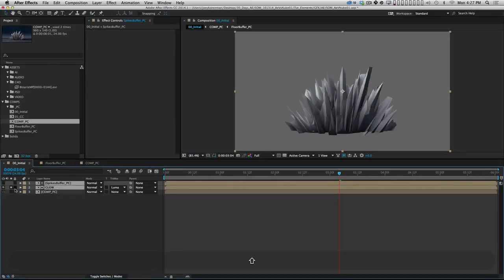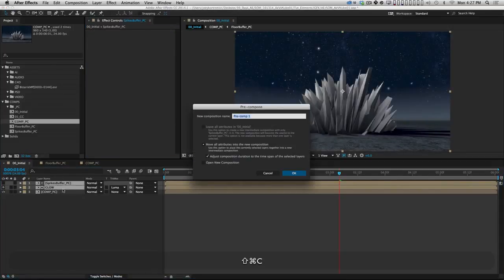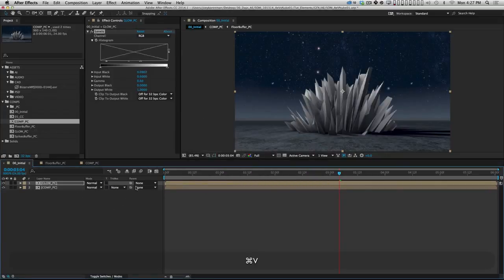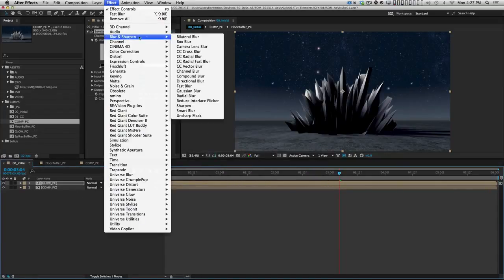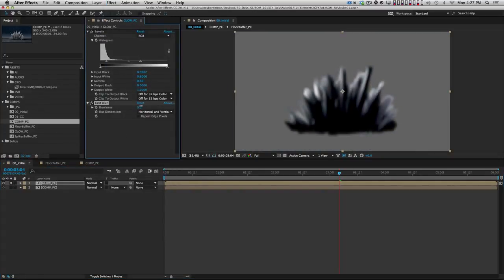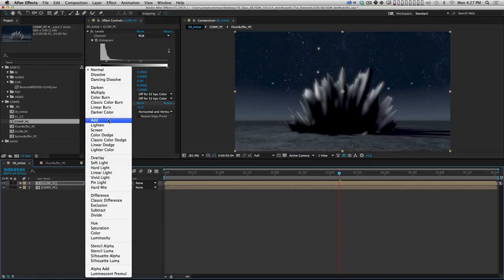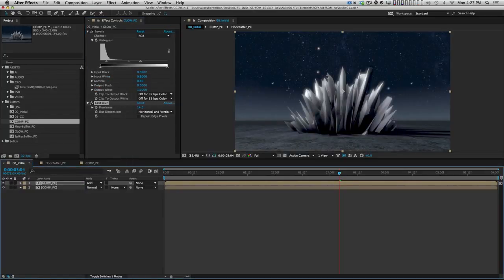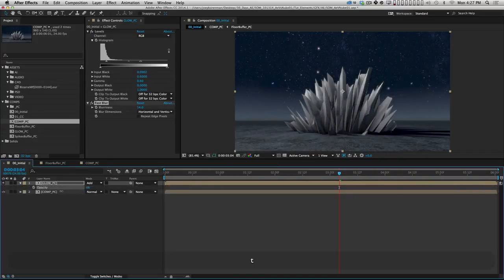So what I actually need to do is delete that fast blur, and I'm going to Command X and cut that levels. I'm going to first pre-comp these two things together. And this is a theme with After Effects: a lot of times you have to pre-comp things in order to get them to work right. So now I'll paste that levels effect back on there, and now I can use the fast blur and it will blur correctly. That's what I wanted. And then I can set this to add mode, and you can see I get this nice glow. Very nice. And I can control the opacity of it and all that stuff. Wonderful, right? That's exactly what I wanted.